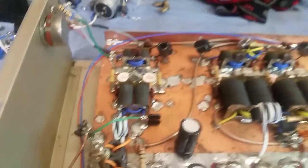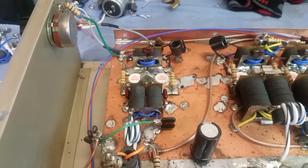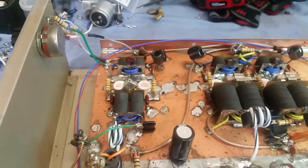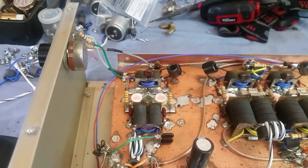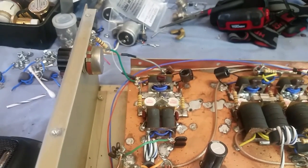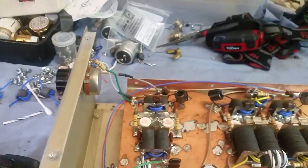Let's get on to the actual performance of this bad boy, and let's see what she's gonna do. Now, it is a 2879 driver, two-pill 2879 driver, so this is kind of considered a medium drive, or you could say a high drive 2x8. So it's gonna take a little bit more drive to get it doing what a 2290x8 2879 would be doing, since you got a high drive driver circuit, I guess you can call it.